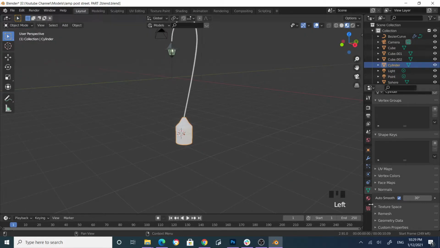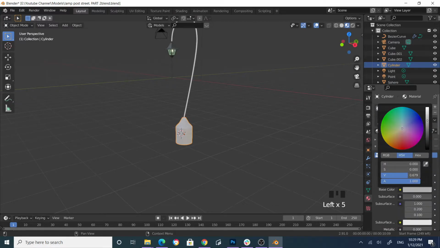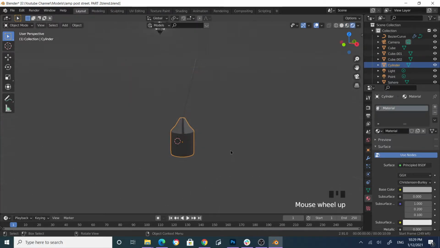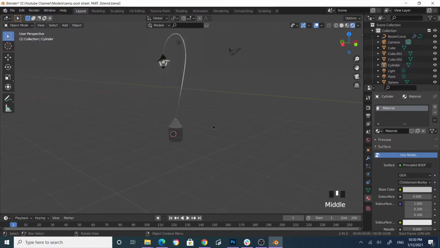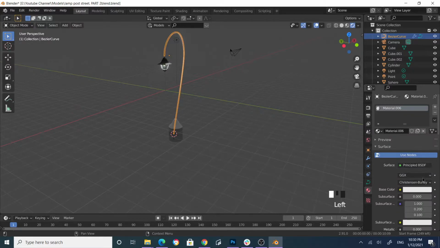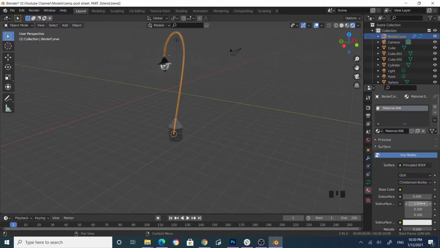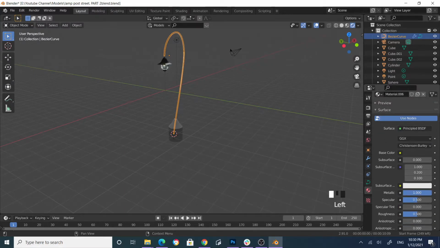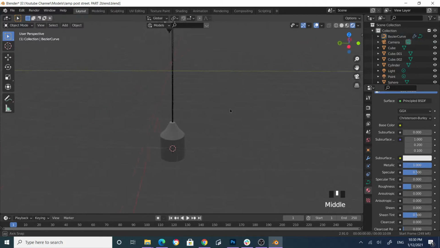and now let's assign some materials to this. Go to material, add new. Let's assign some dark gray so that it looks like concrete, not black, of course. Okay, now select the pole and then add some black material, and then under the metallic make it all the way 1 so that it is metallic, and then roughness reduced to maybe 0.3. That gives it a little bit of glow.